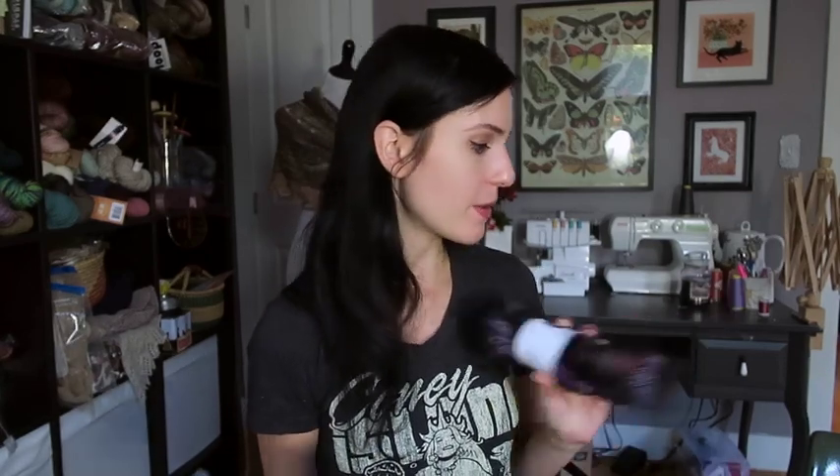That was pretty much my haul from Indie Untangled. I barely got a chance to walk around — there was a brief moment before the crowd rush where I moseyed around and stopped by White Birch Fiber Arts, then had to come back to my booth to finish setting up. My husband Dennis helped me — he drove us all the way up there, helped me set up, and was pretty much ringing people up, freeing me up to just chat with everybody. He was amazing. Super glad I married him. He's definitely up for it next year as well.